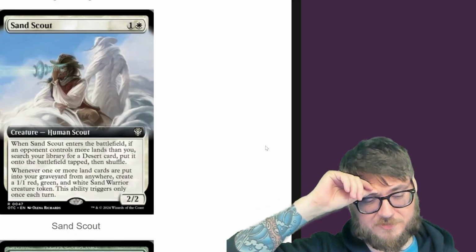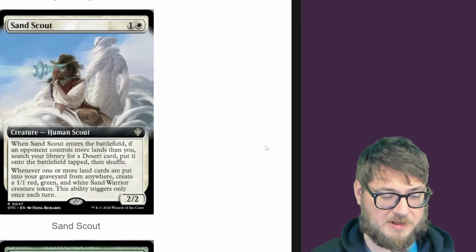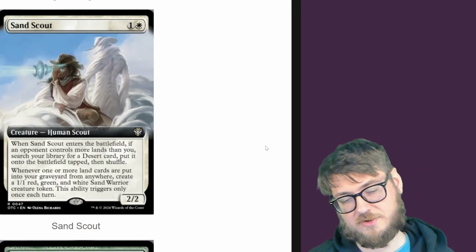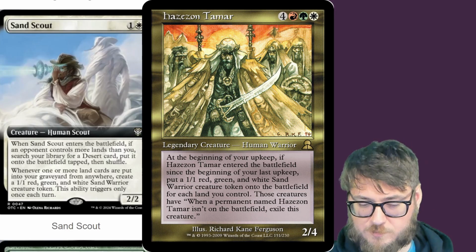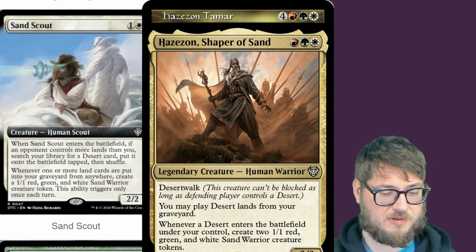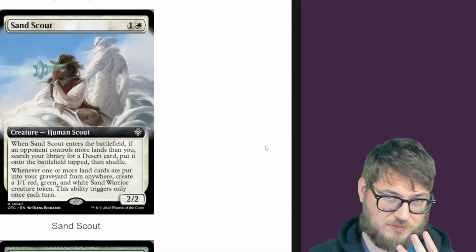Sand Scout. When it enters the battlefield, if an opponent has more lands than you, search your library for a desert, put it onto the battlefield tapped. Whenever one or more land cards are put into your graveyard from anywhere, create a 1/1 red, green, and white Sand Warrior token. Triggers only once a turn. It's basically Hazezon. The original only gave you temporary Sand Warrior tokens, and then the newest one, they're more permanent. Those are the only 3 cards that produce tokens that are 3 colors.